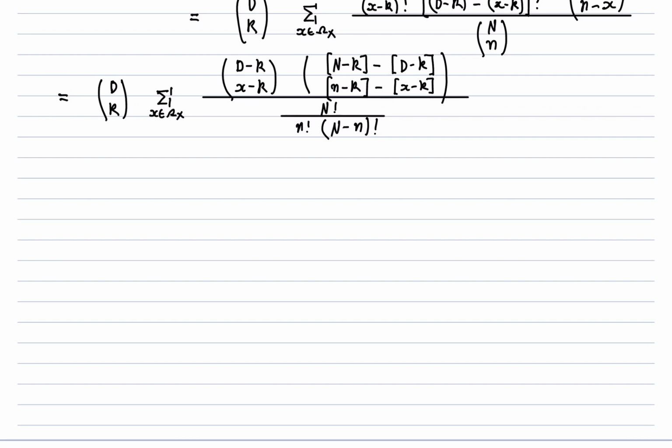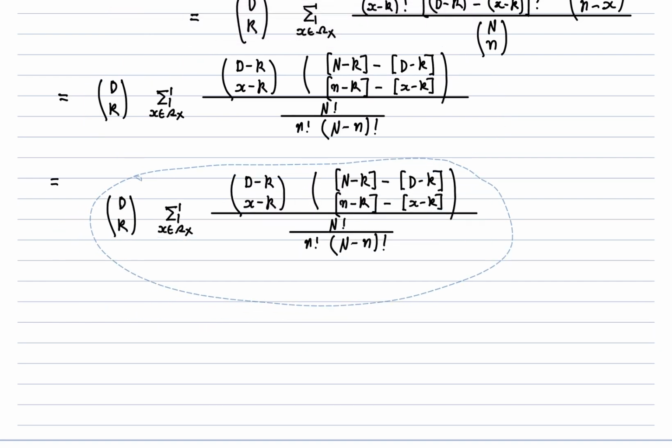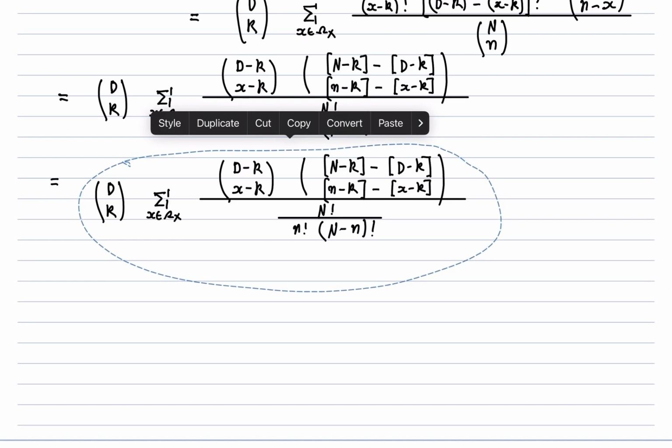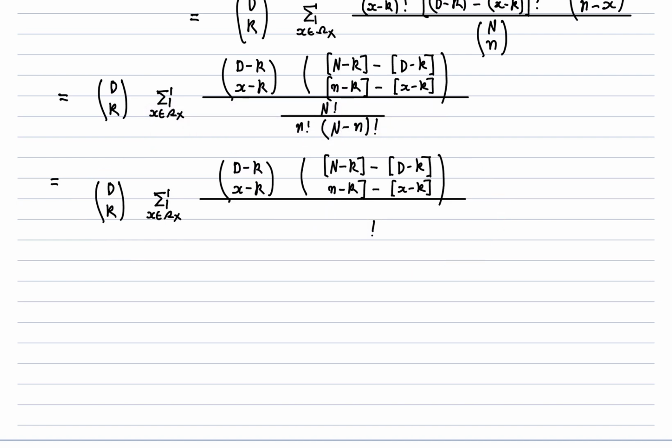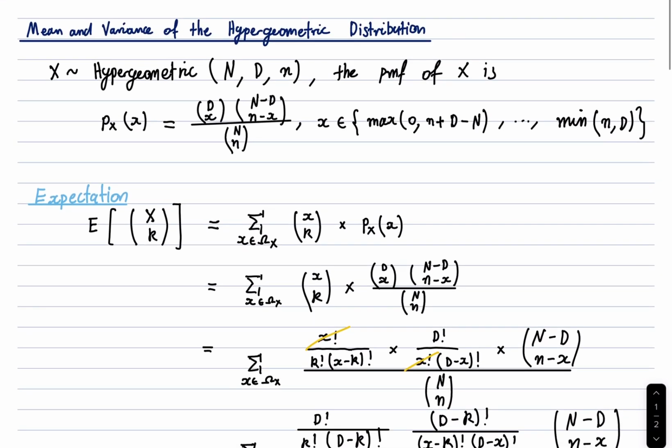Similarly, in a similar vein to what I was describing before, let me just copy and paste this expression here, except let me remove the bottom part for a second. So, as I was saying, I want to make this look like a hypergeometric distribution. And you'll notice there are elements of the hypergeometric distribution here. Here, for example, you have an N minus k. In the original PMF, you just have an N.